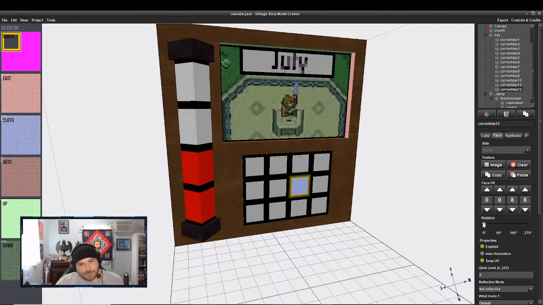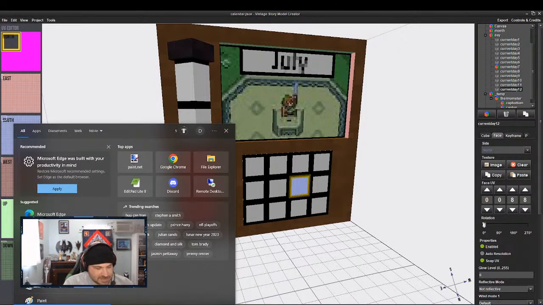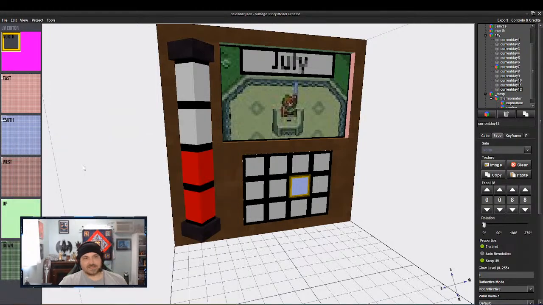Already, behind the scenes, and this is something that I wish Vintage Story did like Minecraft. In Minecraft, you had metadata. So you could have one item registered, and then based on how you chopped up the metadata, you could store things like color, variant, all this stuff. So basically, let's pull up a calculator and see how beefy this thing's going to be.